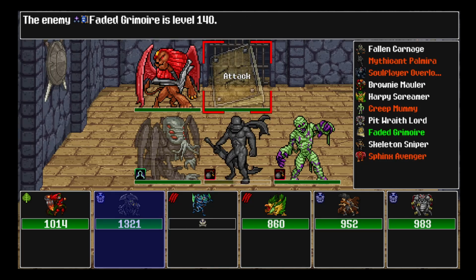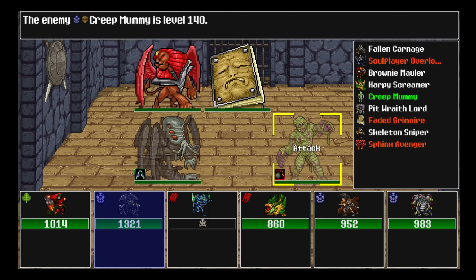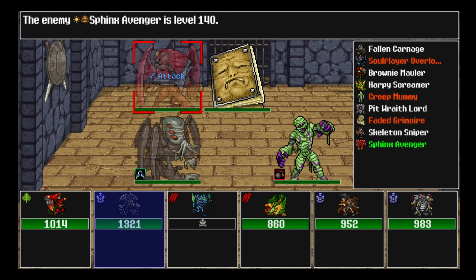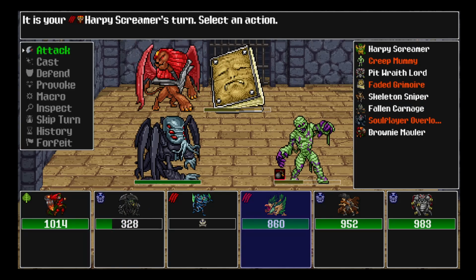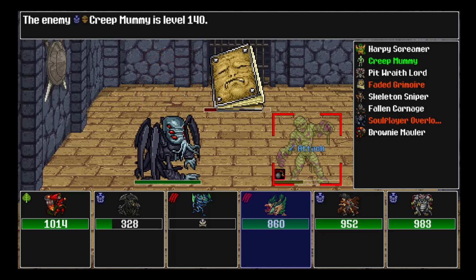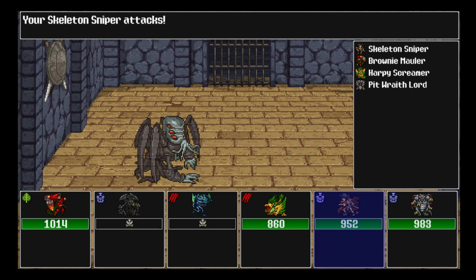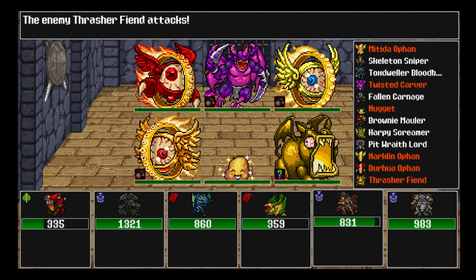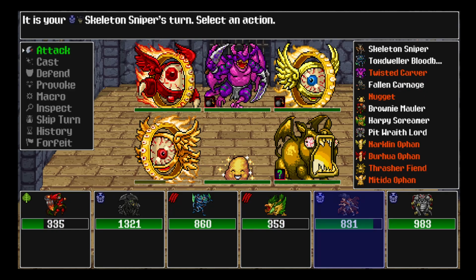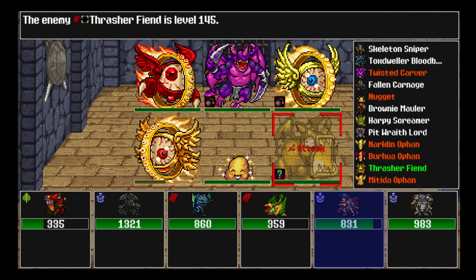Oh, that sucks. I'm gonna make sure this person dies. Again, probably overkill, but just wanted to make sure. Alright, now the brownie mauler, unfortunately, didn't get optimal use out of his specialty. But as long as we win in the end, that's what... ugh, okay, well, we navigated the start of that battle relatively okay.